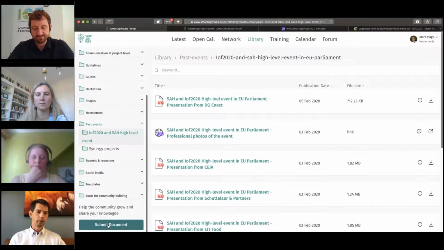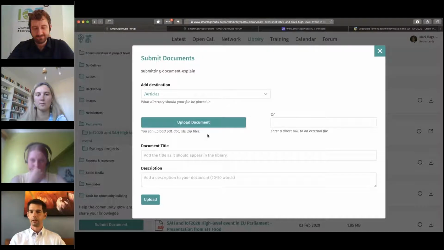Like I already mentioned, you can also submit a document yourself. You can say in what folder it needs to be present. Select the document or enter a URL, add a title, description, and then just click upload.